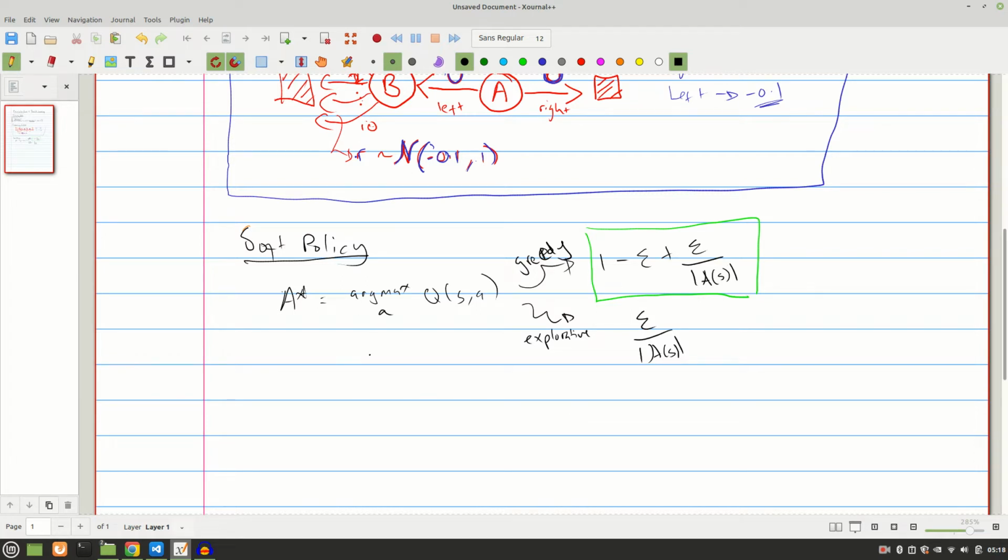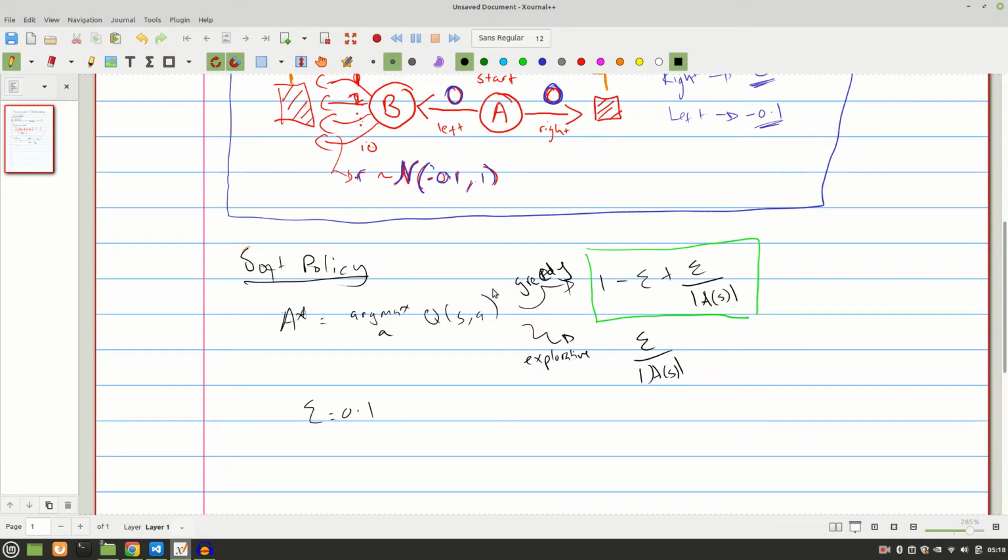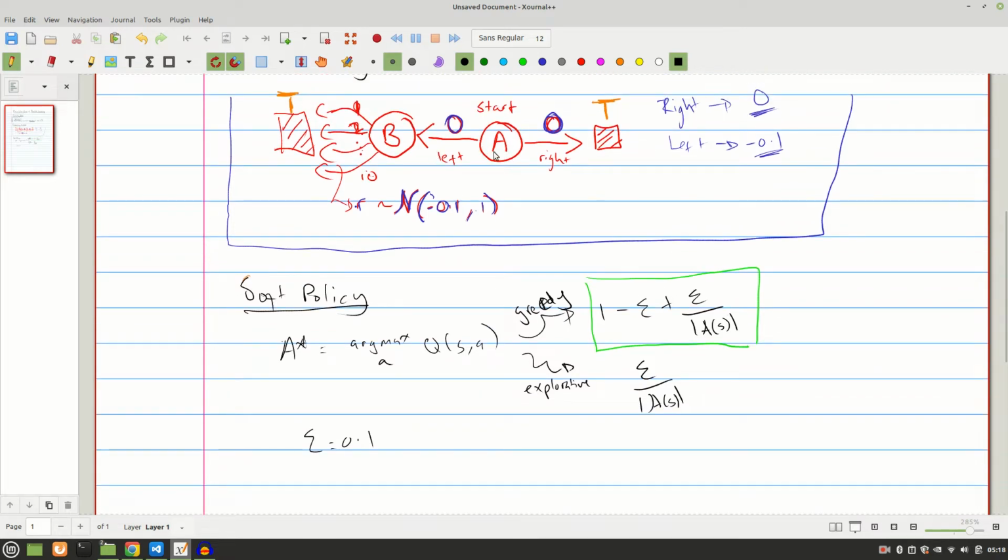So what this means in our case, since epsilon is equal to 0.1, and here I'm just looking at a state where we have only 2 actions available, we can say that the probability of taking the greedy action will be 1 minus 0.1 plus 0.1 over 2, right?